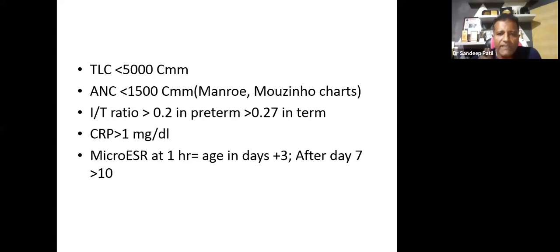We have to take the capillary tubes, and yes, the capillary method is used for that. We hang it on the wall with plasticine sealing on the lower end and wait for 1 hour. By the end of 1 hour, we see how much is the fall in PCV. The upper portion is measured, and that will be the micro ESR of the child.